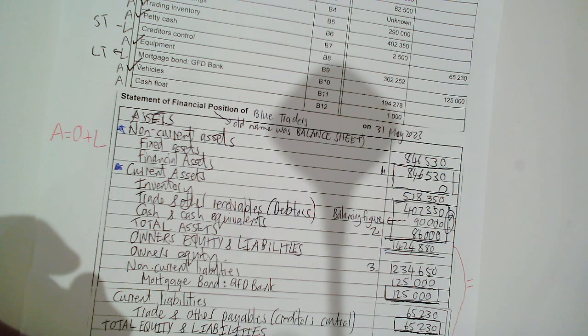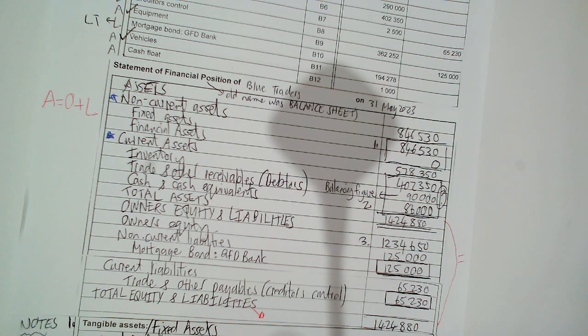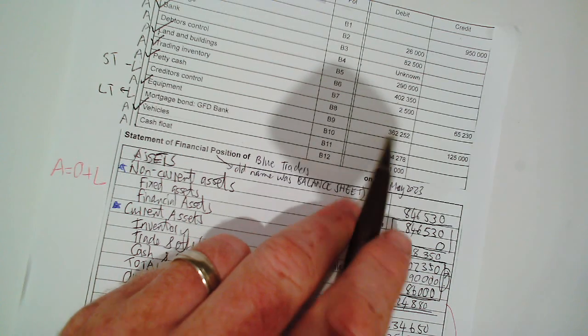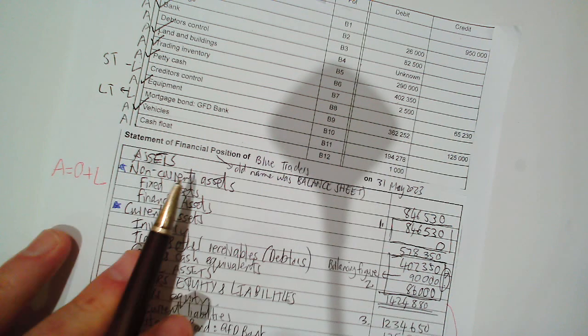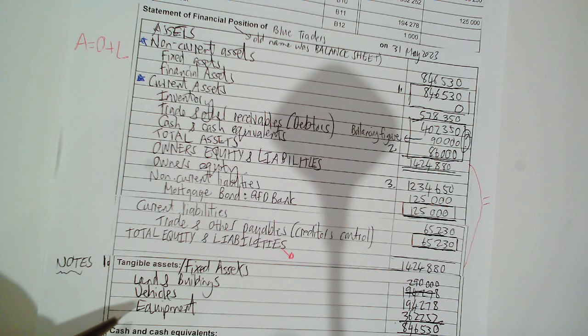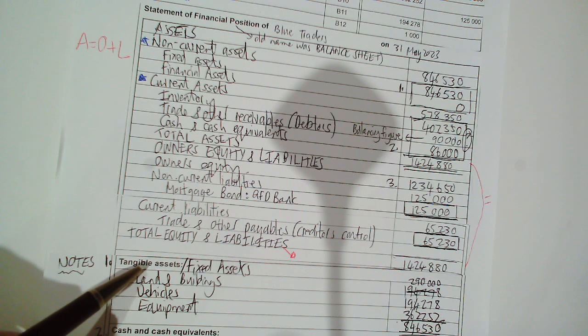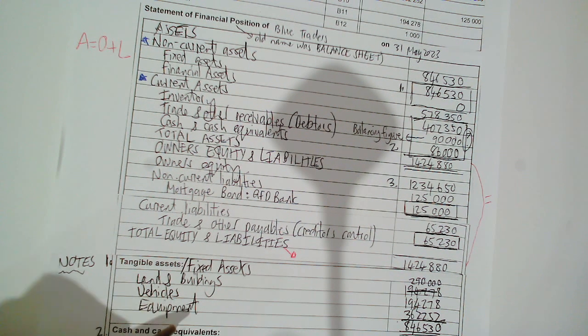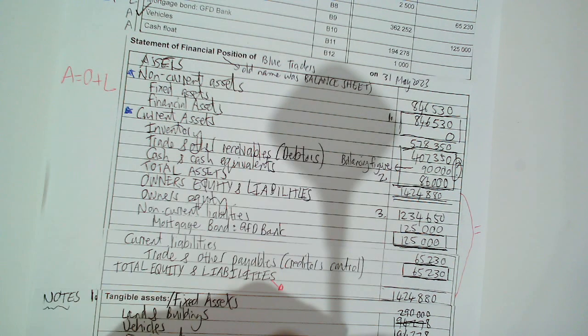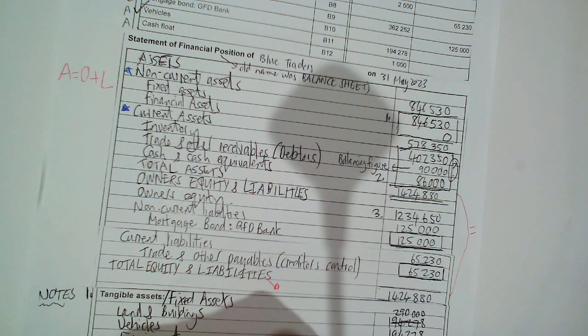The second thing that's part of tangible or fixed assets, tangible meaning you can touch it, is if you're sitting at a desk, that is called equipment. That's 362,252, which I find here. So we've got all the numbers for those. And lastly, when you look out a window, you'll normally see a lot of vehicles in the parking lot. This is a note to the financial statement, called the tangible asset or fixed asset note. We take the vehicles as well, 194 given over there. We add the three together to get 846,530.